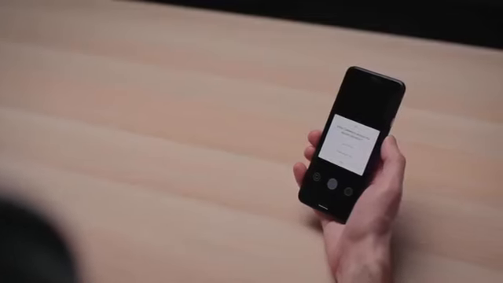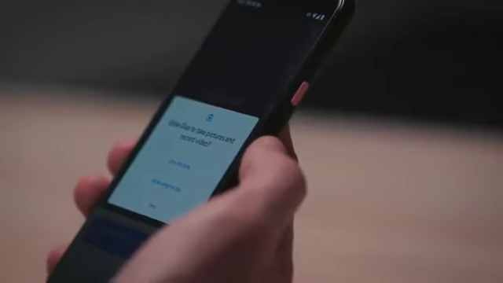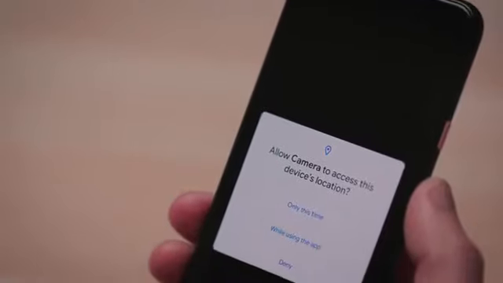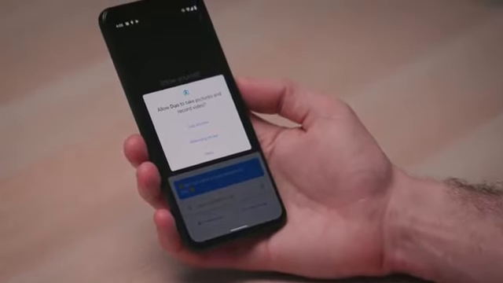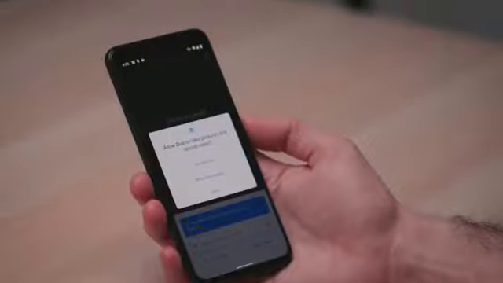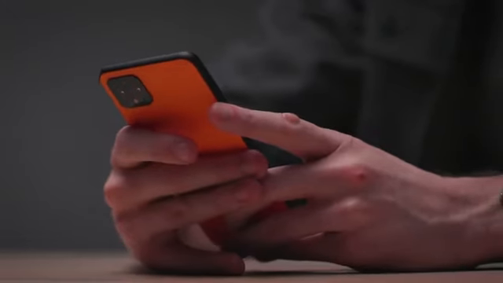Next up, better application permissions. Now, this sounds boring, I know, but it's actually taking a page from iOS's book, and it's actually super important. What Google's letting you do now is when an app asks if it can use your microphone or your camera or your location data, instead of having two choices, either no or have it always, there's now a third option where you can just give it permission just one time. So if you want to send a picture using an app, but don't want that app to have access to your camera until the end of time, that's what this is for.